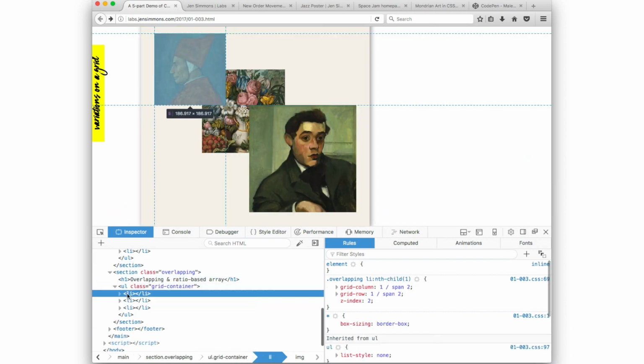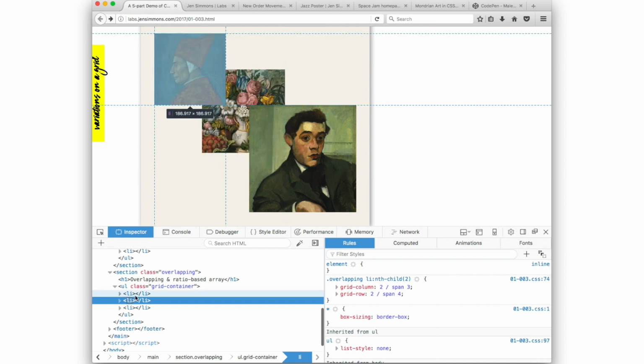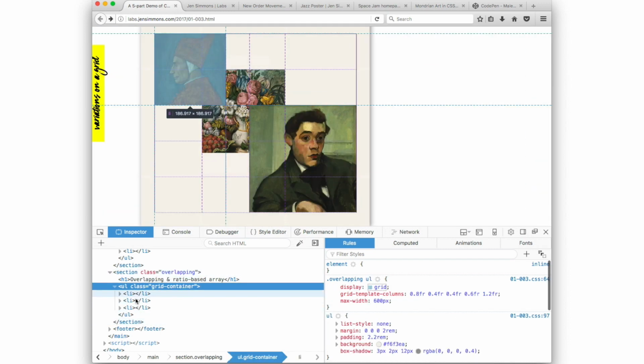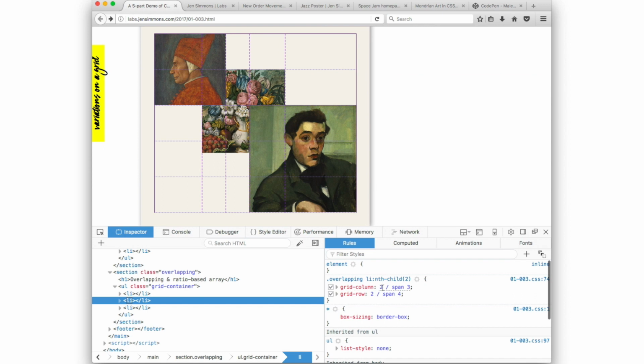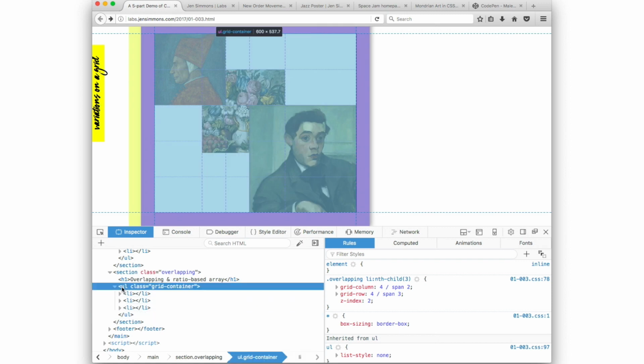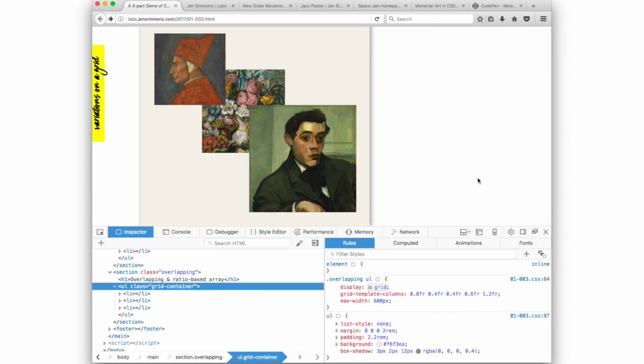And the other thing I've done here, which is pretty interesting, is you don't have to have everything be in separate cells, not touching each other. When you explicitly place items, you can overlap them intentionally. So here I've got three items that are overlapped. And you can look at this, check this out, inspect it to see exactly how it is that I did this. That middle one starts on column line 2 and spans across 3 columns. And it starts on grid row 2 and spans across 4 columns. Or this one starts on line 4, spans 2, spans 3. It really opens up a world of possibilities that you couldn't do before grid.